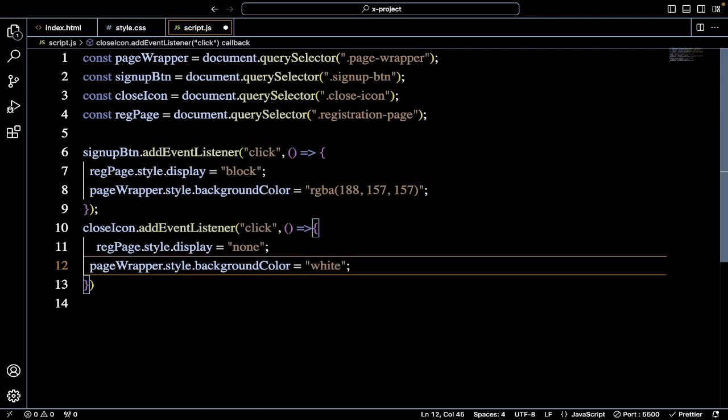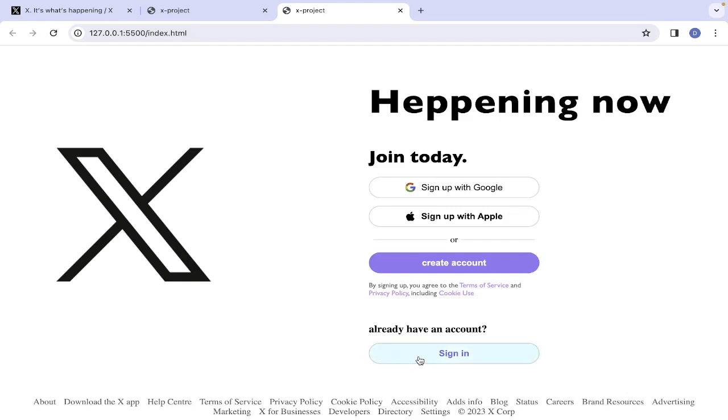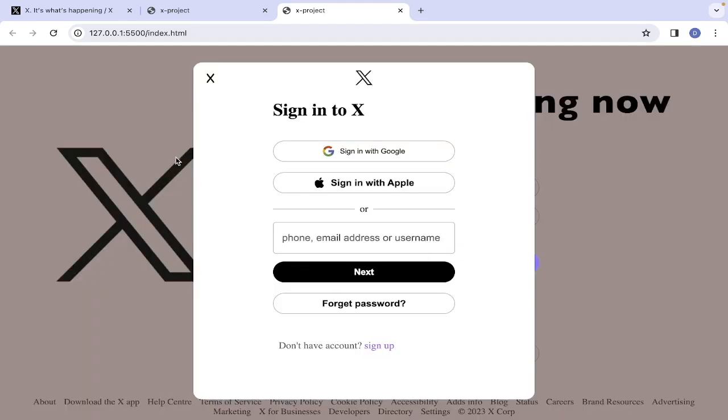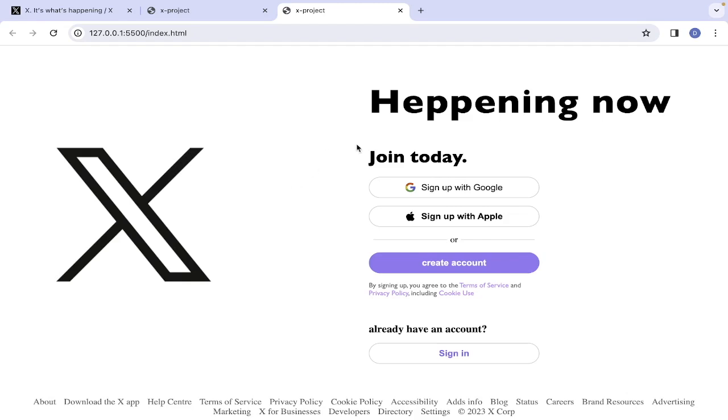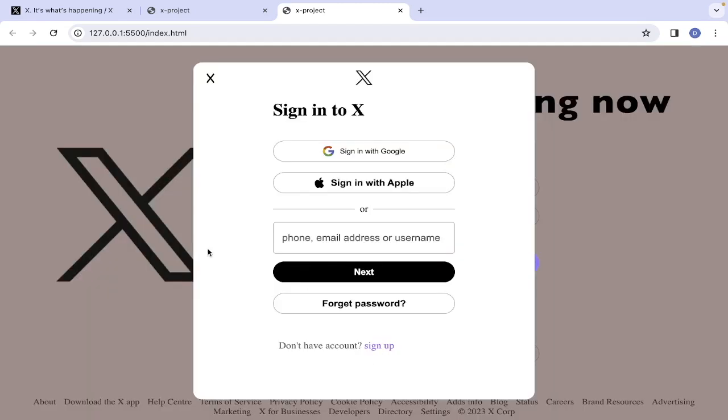And I assume this should work whenever we save and head back to the page. So in the page right now, when we click this one, the registration page comes on, and the background color for the main page changes. And when we click on this one, it goes off and the background color changes back to white. So this is working the exact way we intended.